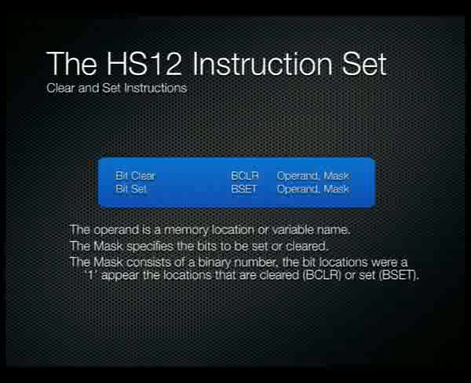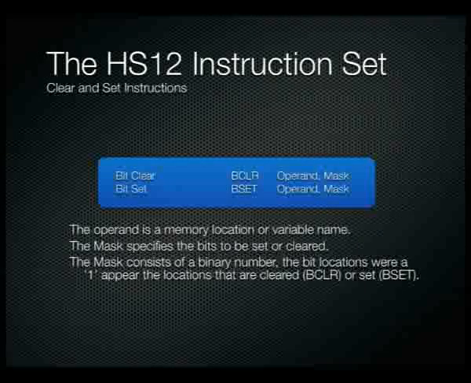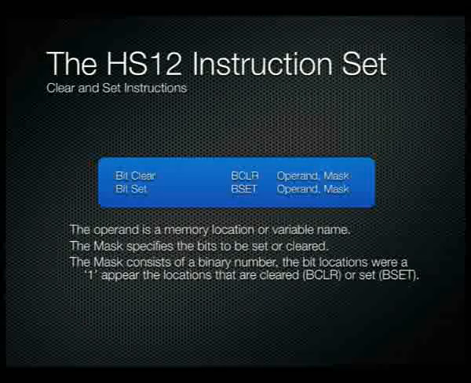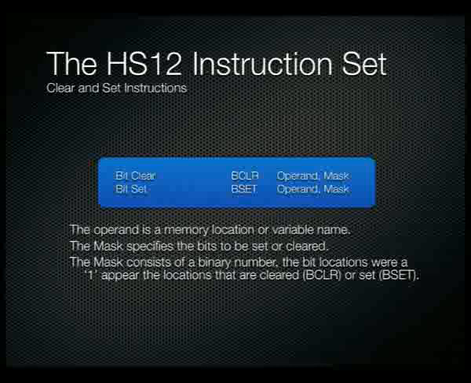The thing people really get confused about with these commands is they think a bit set and a bit clear command works a bit like a move command, but it's nothing like a move command. We have the command, either bit clear, BCLR, or bit set, BSET. Those commands define the action they actually do. Then we have an operand, which is some register or memory location we want to modify. And then we have a mask that allows us to define, at bit-wide resolution, which actual bits we want to modify. So it's the mask that defines the bits we want to modify.